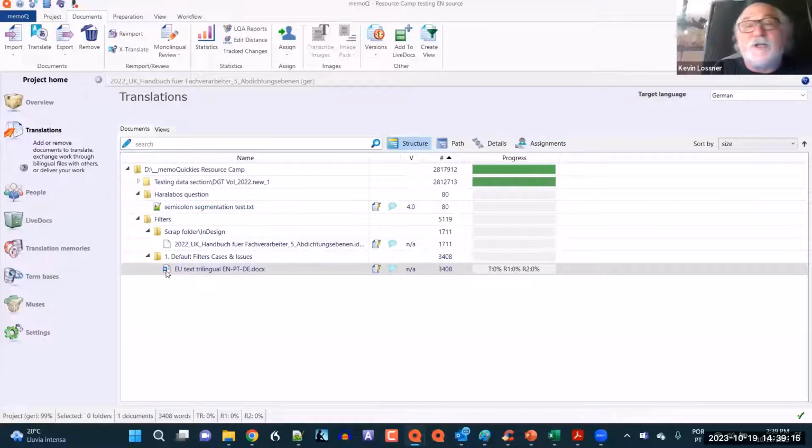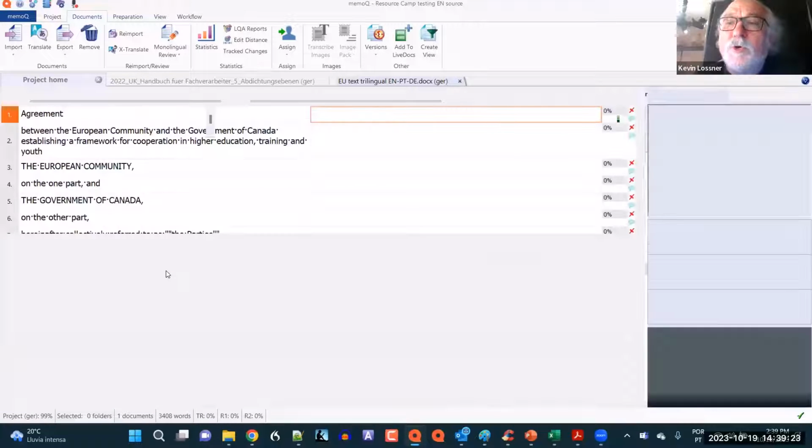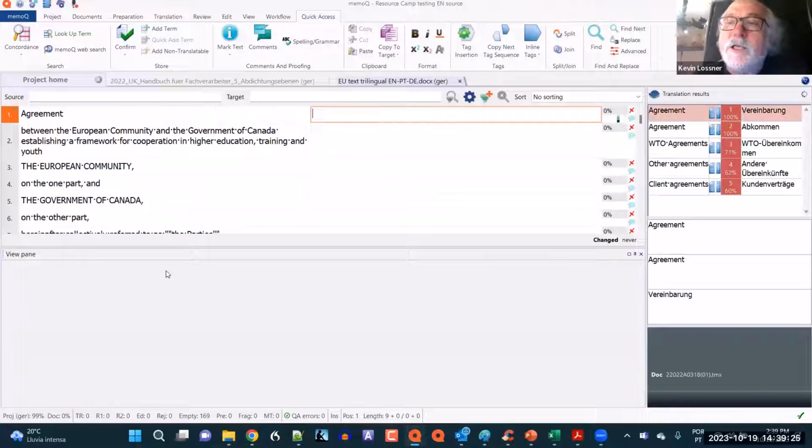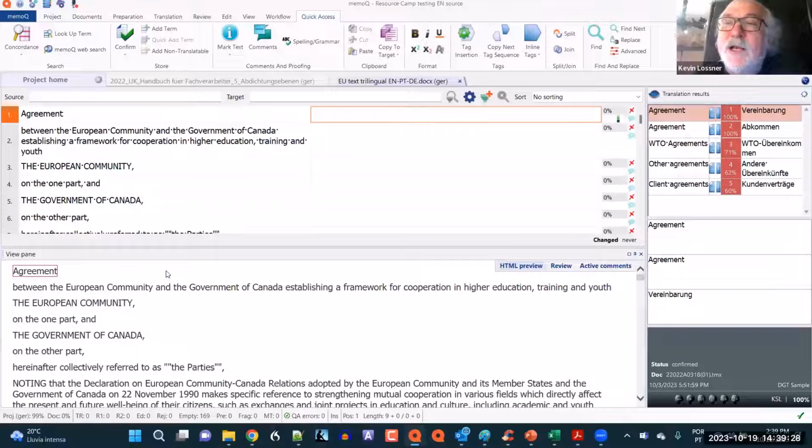Since this project is set up for English as the source, we'll go ahead and look at it. Now, you notice, if you're familiar with memoQ, you know that when you import documents, if the document appears to be in a language other than the specified source language, you usually get a warning, and memoQ even offers to remove the document. You always have to be careful, because sometimes there's a lot of weird coding or something. You'll get that message, but really, trust me, it is in the right language. Okay, but if you make a mistake, you can avoid importing a bunch of trash.